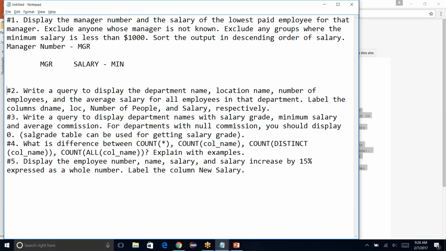So this is bringing manager ID and the salary of the lowest paid employee. And here we can use the min function on the salary column.